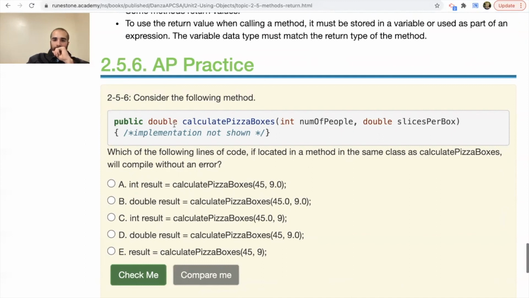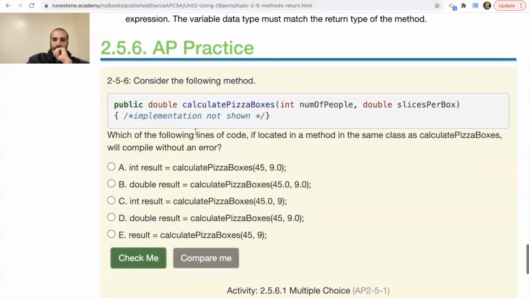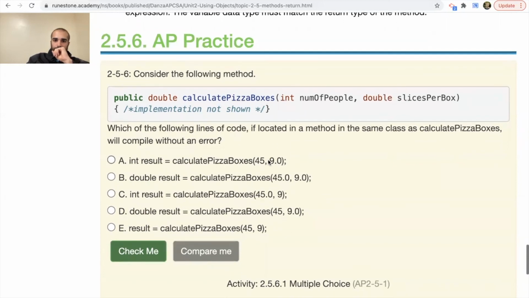We have a method that returns a double and receives an int, which is number of people, and a double, which is slices per box. And it doesn't say the code. Which of the following lines of code, if located in a method in the same class as calculate pizza boxes, will compile without an error?